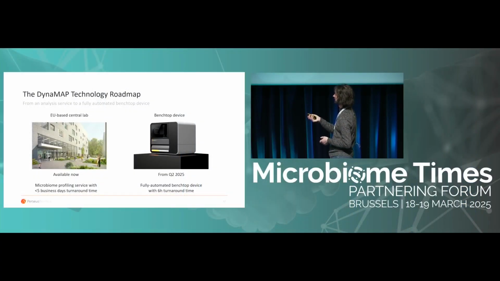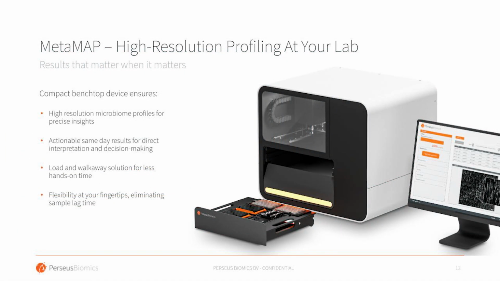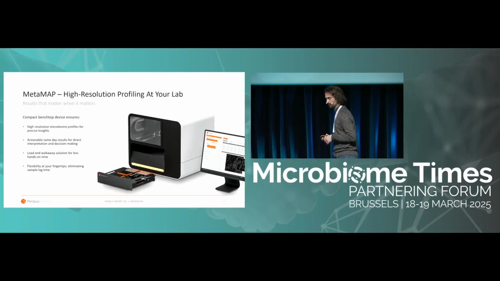And then even more excitingly, this year, soon in a few months, we will be launching this technology as a benchtop device. This device fully automates the workflow, takes in your extracted DNA, extracted with our extraction kit, takes in the consumables that do the labeling reaction and the molecular combing. So the whole device automates all of this on 8 samples in parallel and produces results, gut microbiome profiling results, strain identification results in 6 hours.